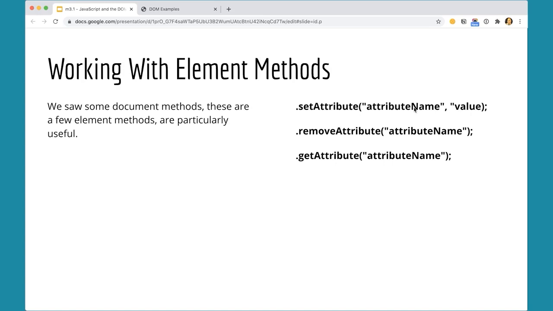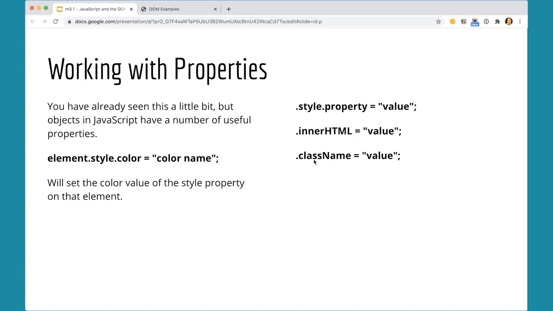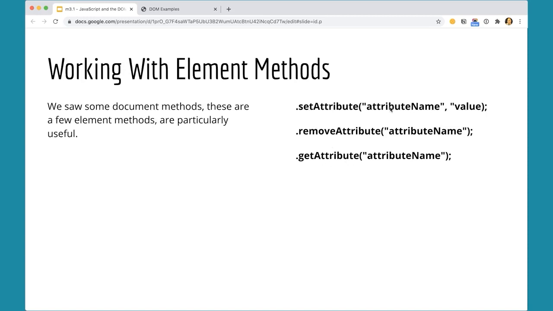Back here we could set the class name by using the class name property. Here we could set the class name by passing in class and then passing in a value. I forgot a quote at the end there. But we could pass in the value there, or we could do something else. On an anchor tag, we could set the href attribute and set its value. Or we could remove an attribute, or we could get an attribute and do things with it.